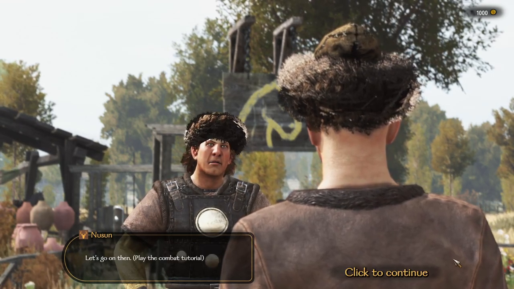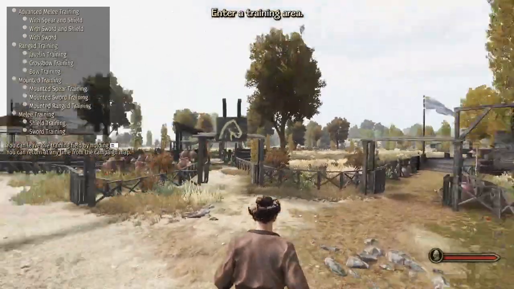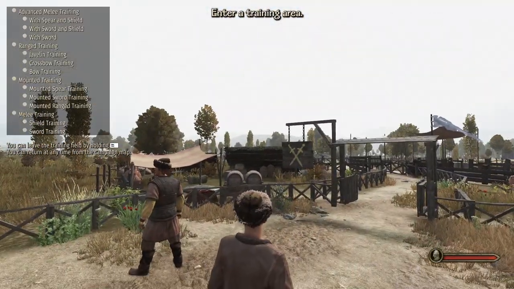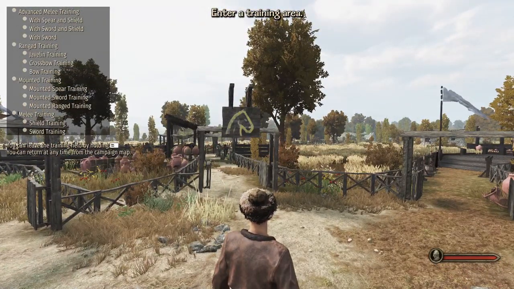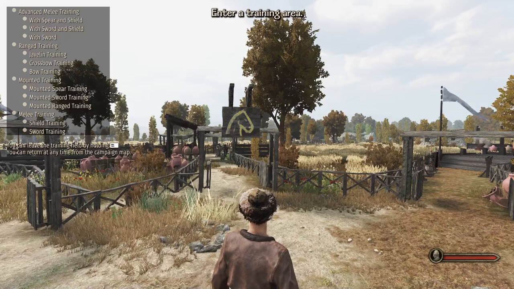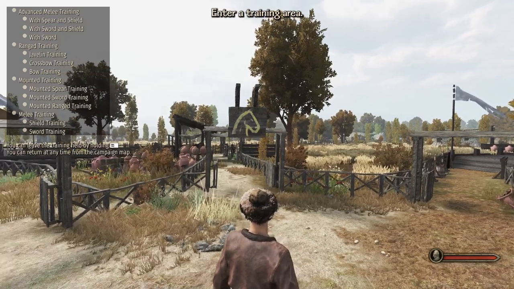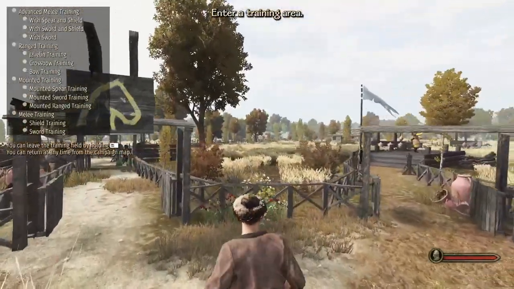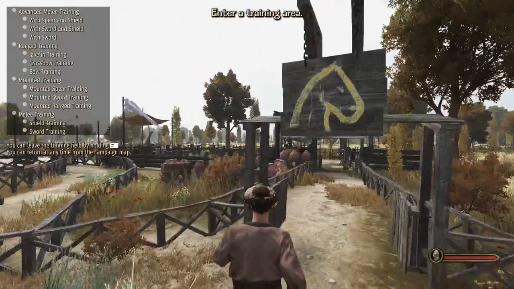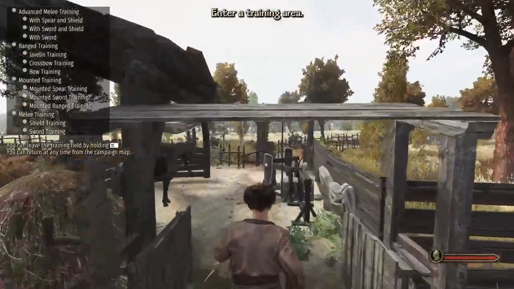Yeah. Let's do it. All right, so for this one, I really suggest you guys do the mounted practices. That's very important because you're going to be on a horse a lot, unless you pick not to be on a horse, but that makes you a lot slower. Usually you're going to be on a horse a lot, and it's good to get training while you're on a horse. And also archer training. It benefits you to be a good archer. So let's do a couple of these.